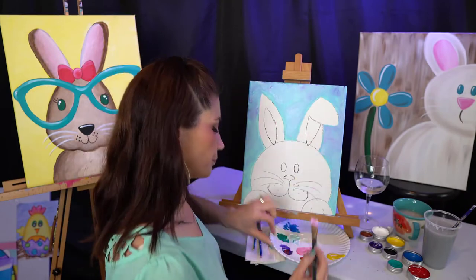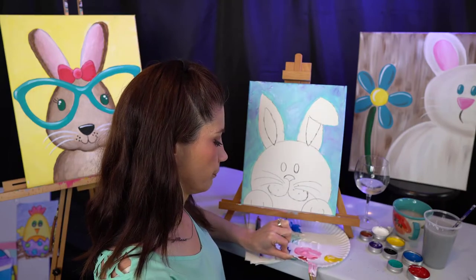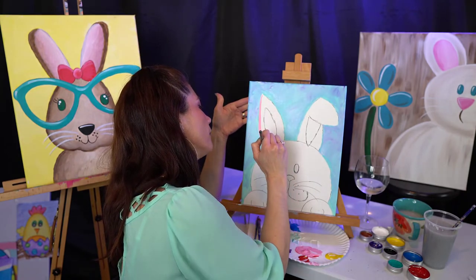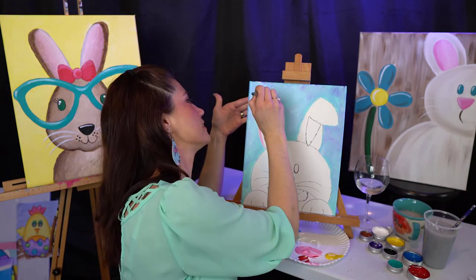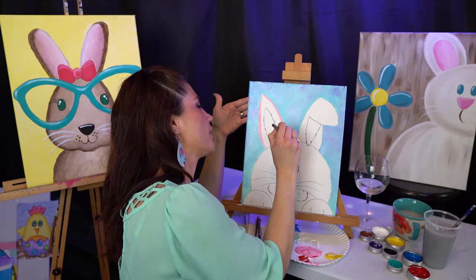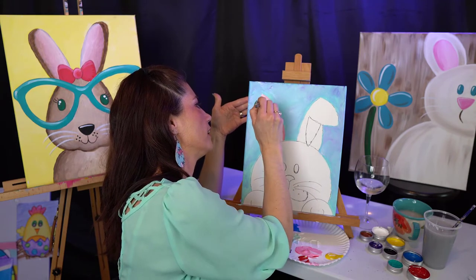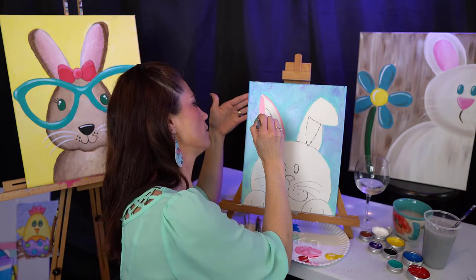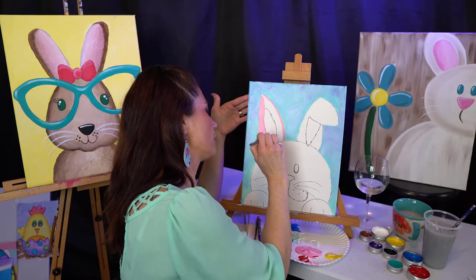Okay. Scrape that extra off. Here we go. There. Now you can see. So I am going to outline and then fill it in. And I'm doing this little short, quick brush strokes.